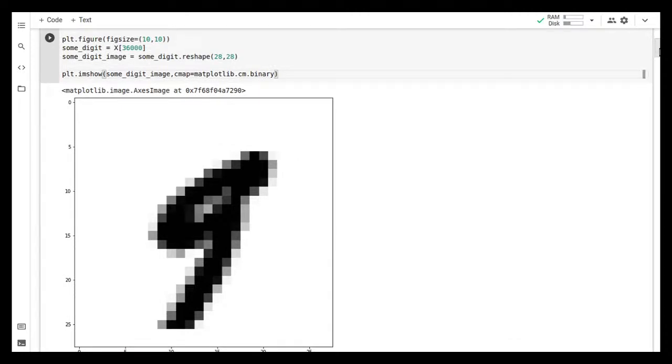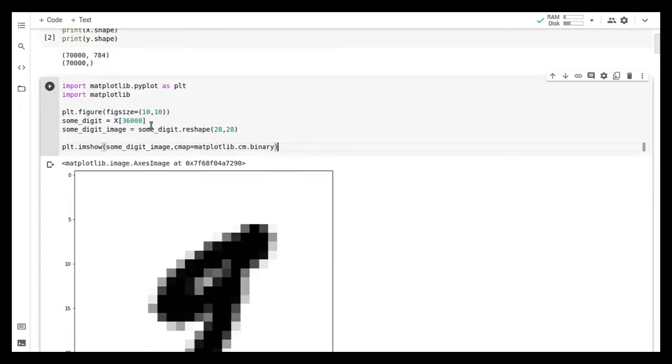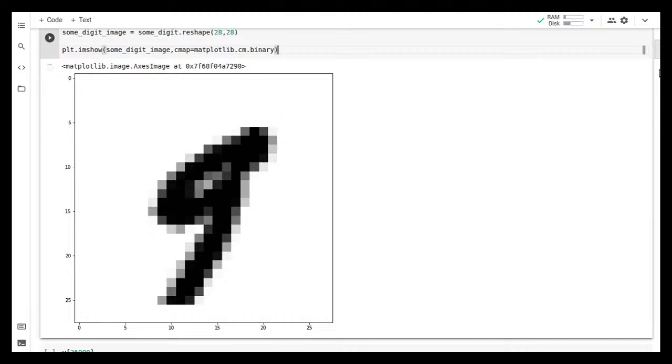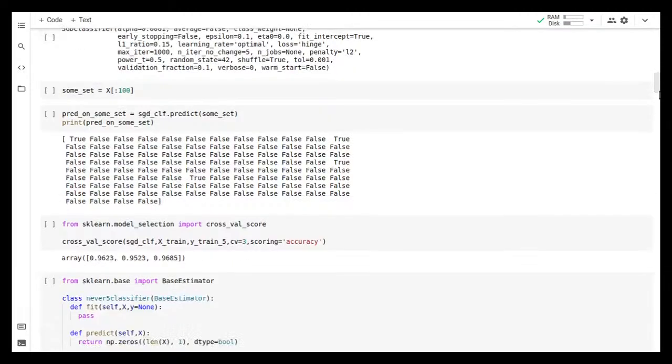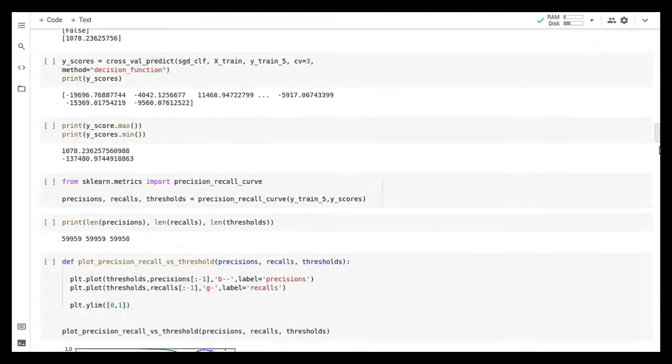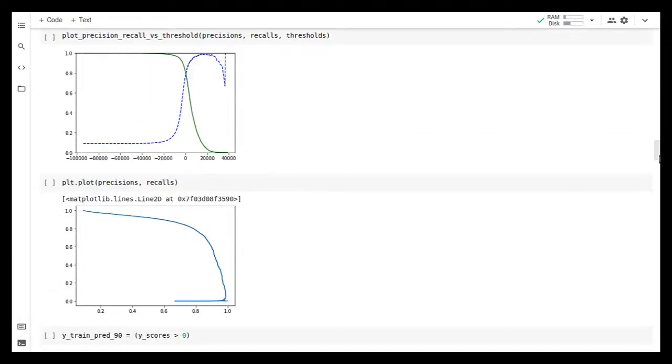And as you can see here, I picked a random value, which is not random, it's actually the 36,000th instance, and I reshaped that into a 28 by 28 grid, and then I showed it with matplotlib. Between this I have done a lot of analysis, a lot of classification problems, which is not our agenda of today.